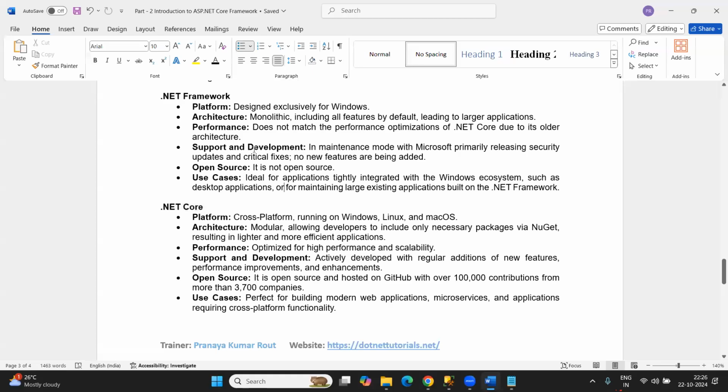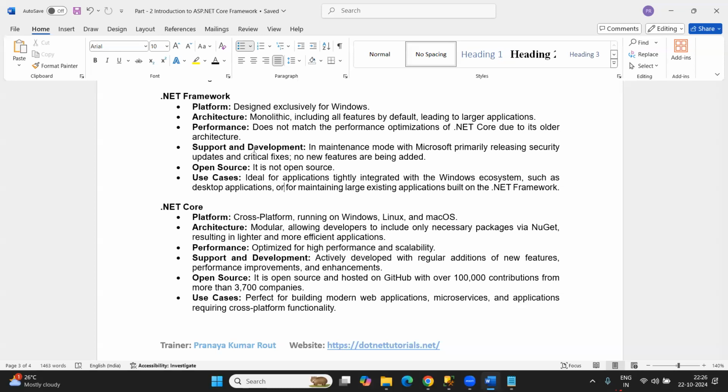Even if your requirement is to develop on Windows and host your application on Windows, it is also recommended to use .NET Core, because what we are achieving with .NET Framework, the same thing we can also achieve here, but with more modularity, more optimization, and a cloud-ready application.